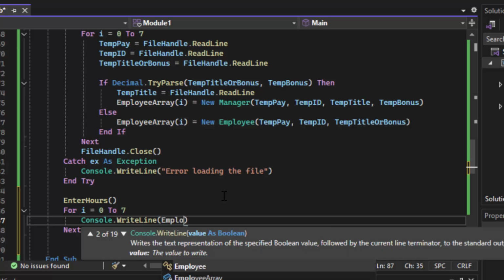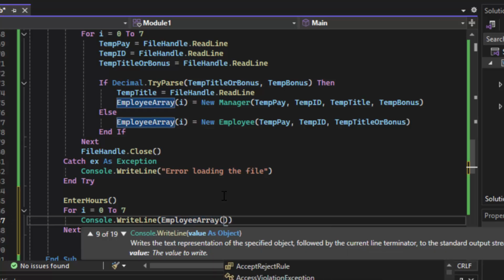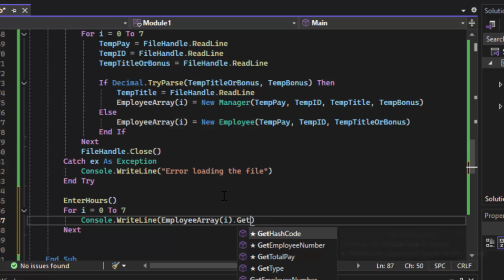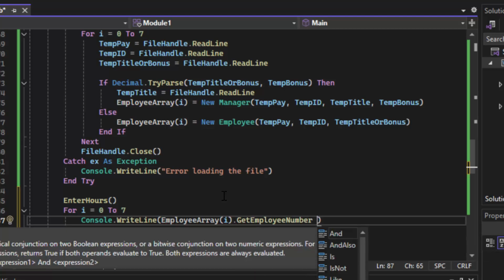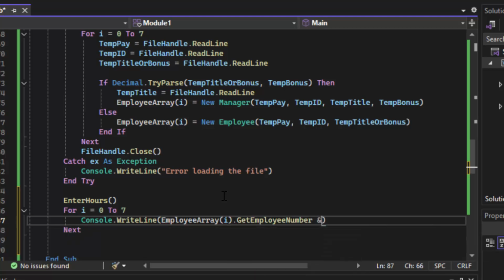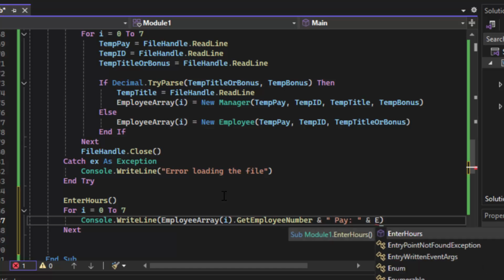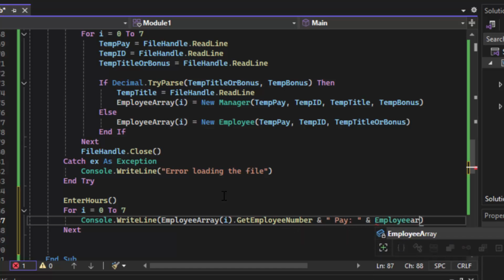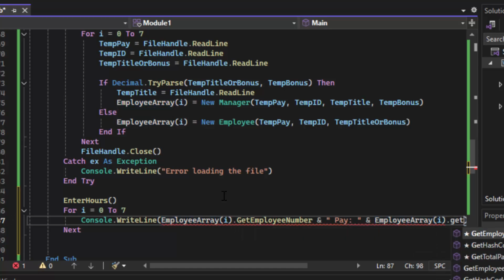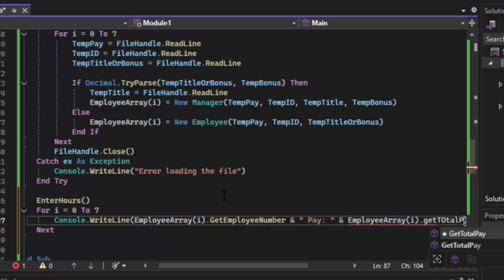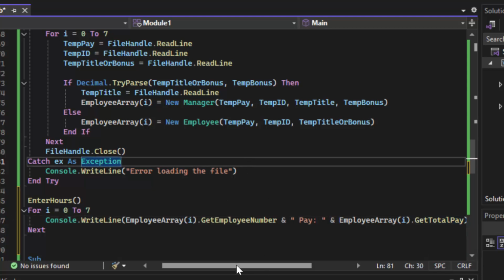I'm going to do my employee array I.get employee number, and I need to output their pay. So I'm going to do and their pay, put a space, and then employee array again. Use I, and then dot get total pay. That method that we wrote at the very beginning.